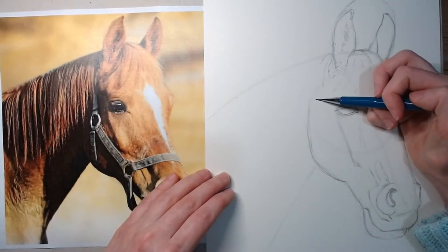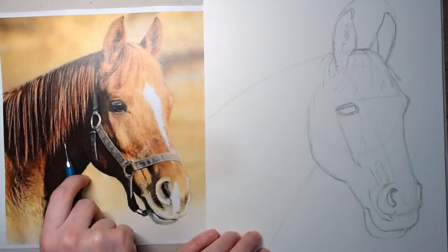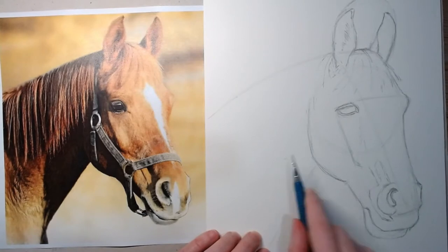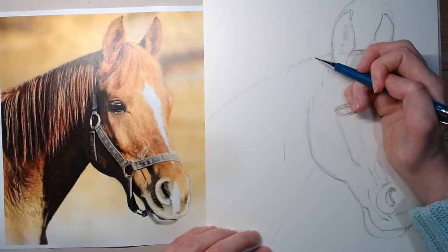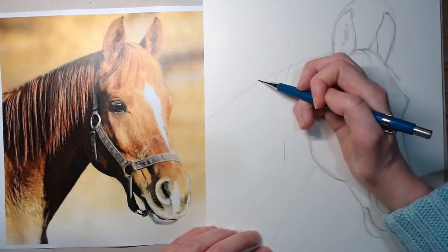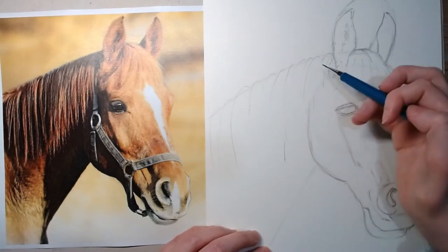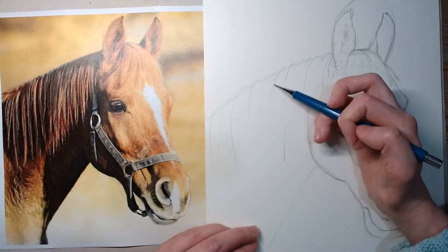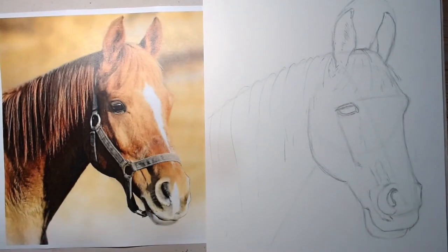How long do we need to go? Think about that in terms of the entire neck. How far down the neck at any particular point do we need the mane to come? Just a little bit of measuring. Try and do a little bit of a flicky curve over the top so that you're adding a little bit of irregular structure here. It looks like there is hair covering over the neck. It doesn't just come flat from nowhere. It needs to flop over the side here. And again, it's all just very linear at the moment. Once you've got that in, then you can go back and add your shading into it.